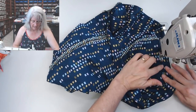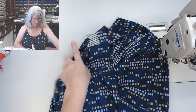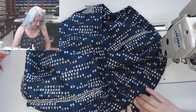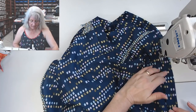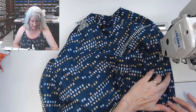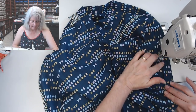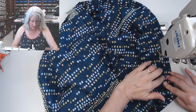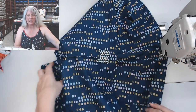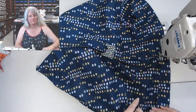I can tell I might get a little twerking, so I'm trying to pay attention to that. Why did I make the bigger size? I made the bigger size because I could tell these look a little bit slim fitting. And like Brooke said, this would be a good jammy short. I wouldn't really lounge around the house in something like this.